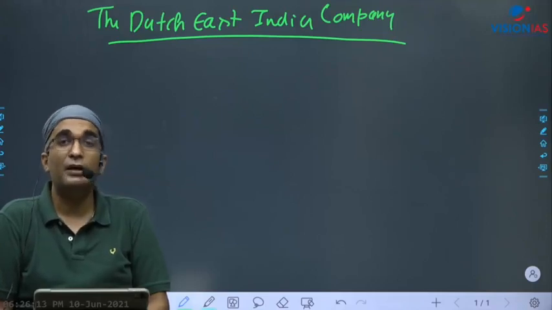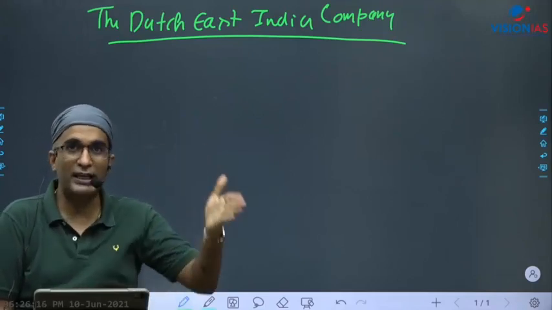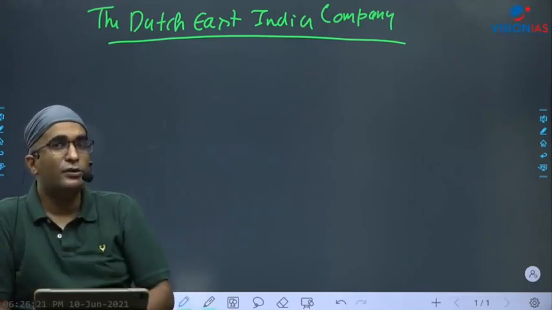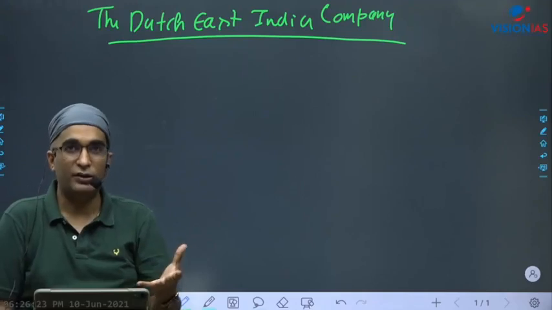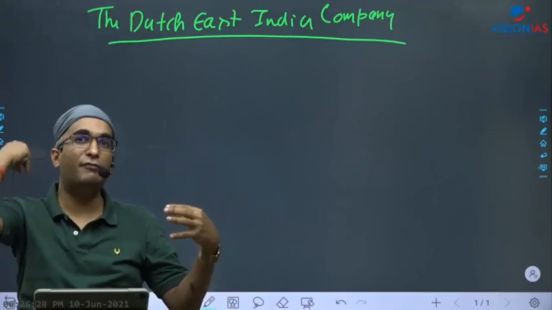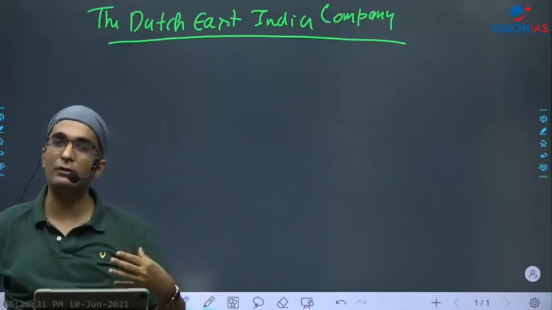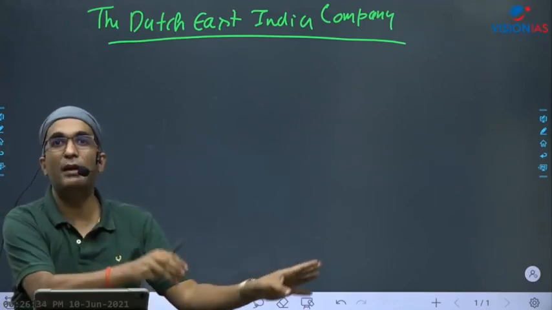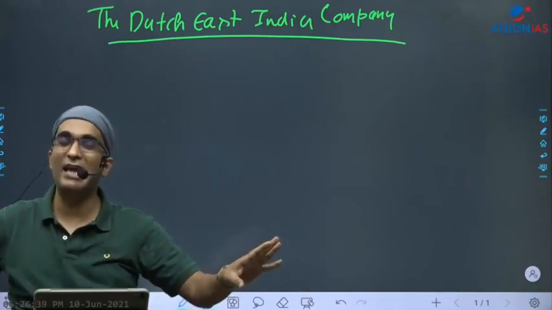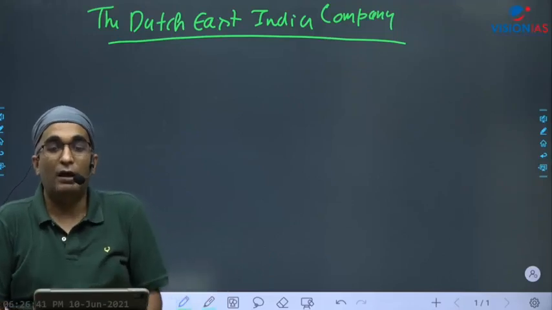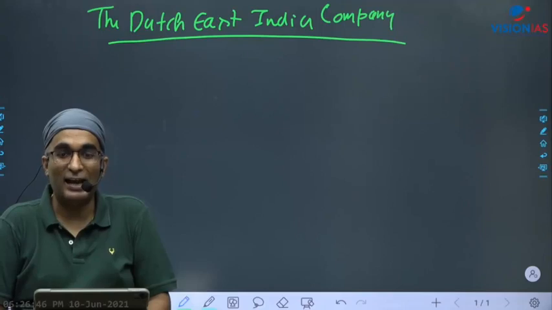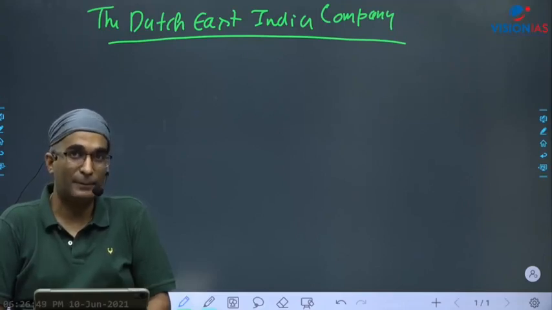At that point of time, the Dutch had control not only in Indian trade, but their presence was also there in the Indonesian islands. Later on, they evaluated that rather than keeping legs in two boats, they should focus on the area where they had the monopoly of trade. Leave India to the good number of Europeans who are coming, let them fight with each other. We must go and save our Indonesian islands. So finally they decided to focus on the Indonesian islands, and they wound up their business from India. So please write.